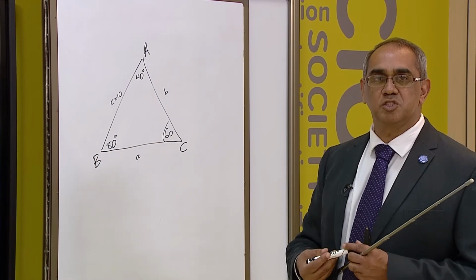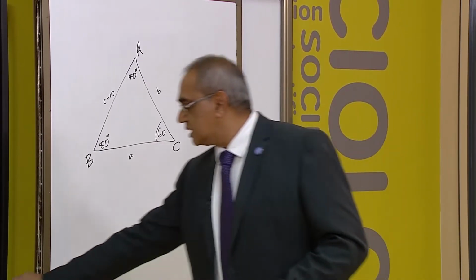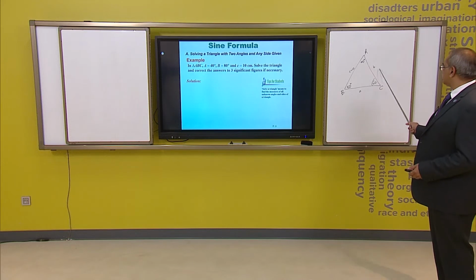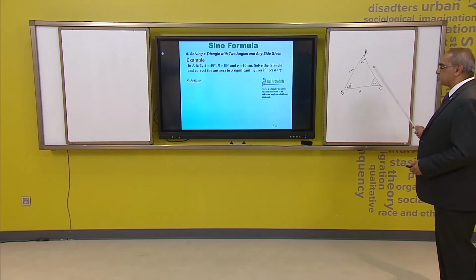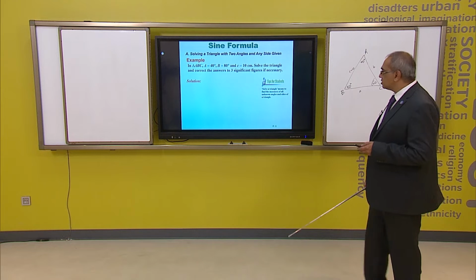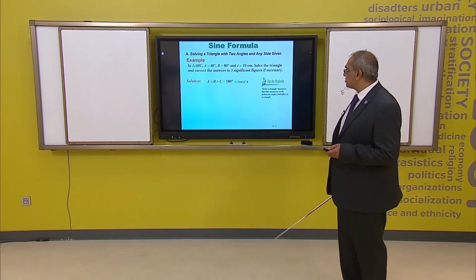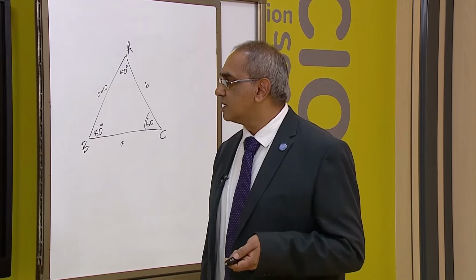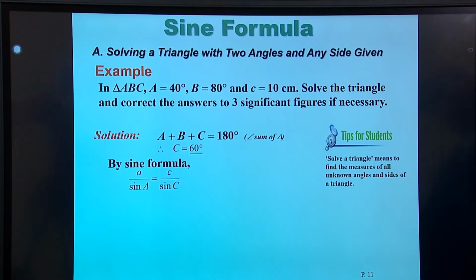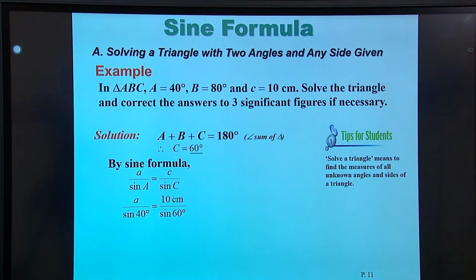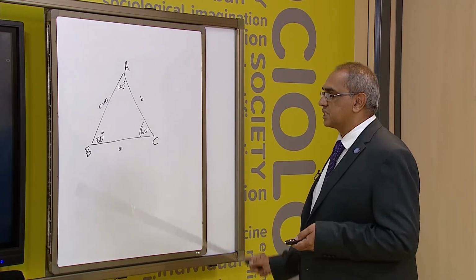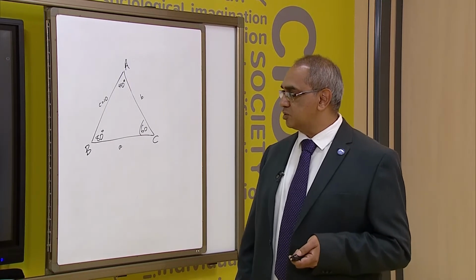So what am I supposed to do when they say solve the triangle? I must find all the bits of information that are missing. I must find b, a, and I must find C, which I've already done. Okay? So those are the things when we are trying to solve the triangle. So first of all, there is angle C. By the sine formula, a over sine A equals c over sine C. So if I'm looking at a and c, there is c, it's 10, that's 60, 40, so I can find what a is, and that is what we find a to be.